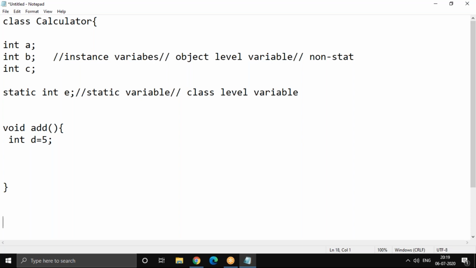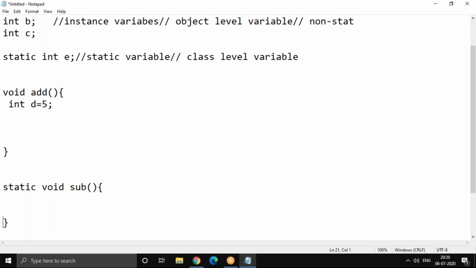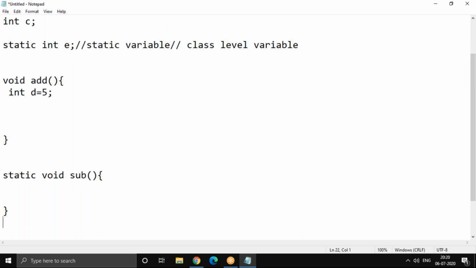So when you want to write a static method, so this is my static method. So what is your add? Add is your non-static method. Why? Because you don't have the static keyword.